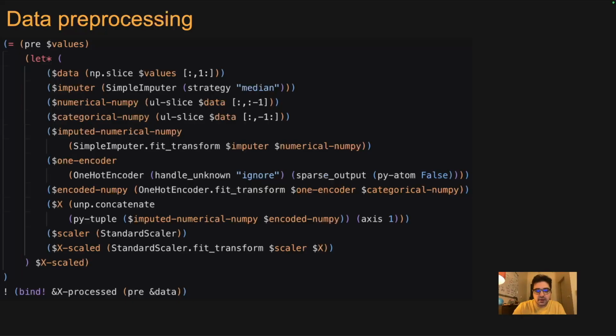We also define a one-hot encoder for categorical values that encode them accordingly, and we concatenate numerical and categorical results into a single NumPy array. And finally, we standardize the data using scikit-learn's standard scaler.